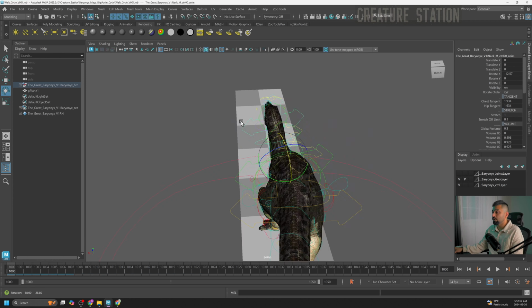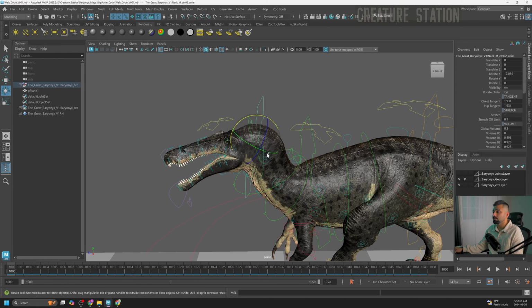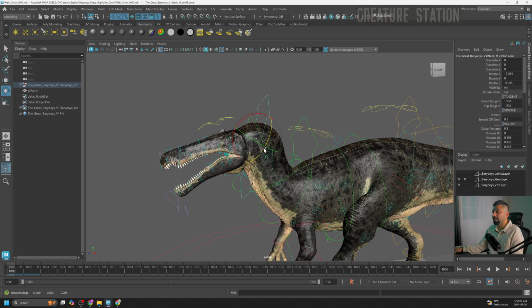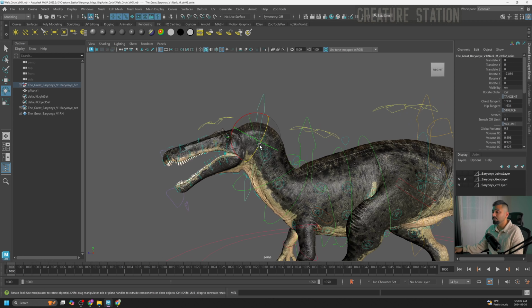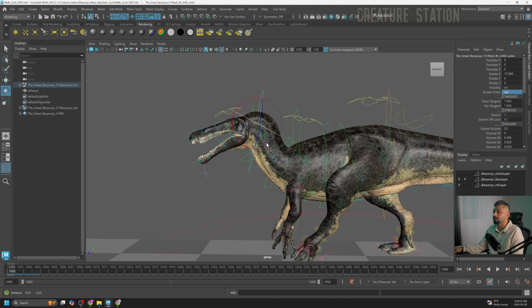So what I did so far is good, and now I want to fix the rotation order for this one as well. Again, I want to maintain the side to side angle. So again, I want to move the Z to the front. Right now we have X, Y, Z, and I want to move it to Z, X, Y. So this one, Z, X, Y. So that's going to be a better rotation order. So now this one would look better. Okay, so we have a very specific rotation order now, so that's great.